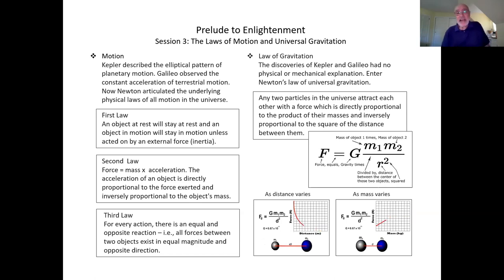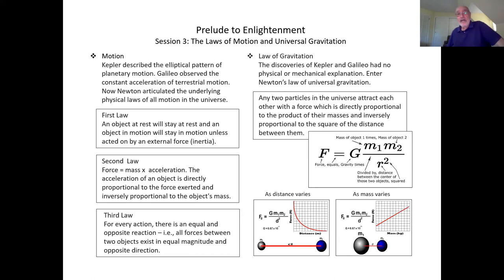So when you think of something being affected by something else, that is, you've already chosen a position in relativity. Because if you use the point of view of the other object, you're the one being pulled towards it. And so the entire universe is engaged in this web of mutuality that Newton was the first to articulate.